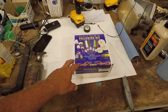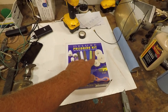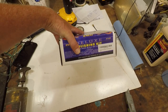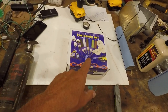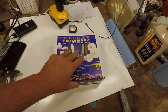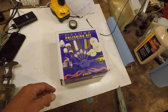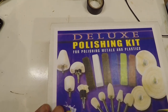This is what I got — I got it off Amazon. I was told by somebody that does this kind of work to use the brown bar, the Tripoli. I think it's good for stainless steel, chrome — pretty much any kind of metal, as it says right there — for polishing metals and plastics. I'll link this down below as well, and if it works you can pick one up if you need such a thing.